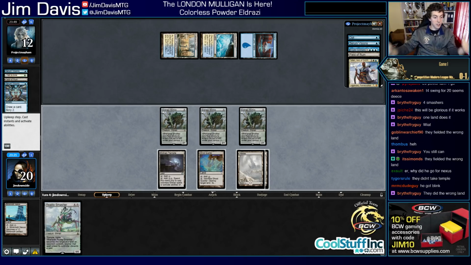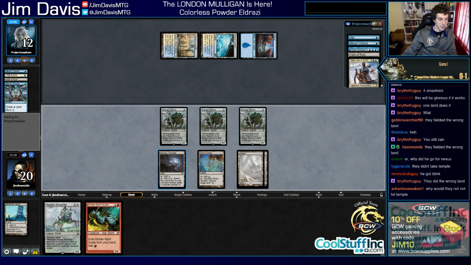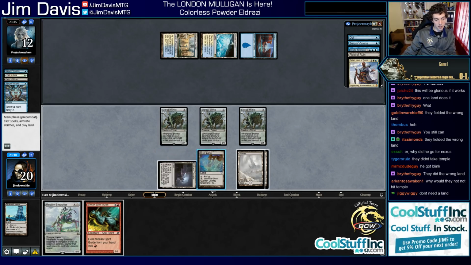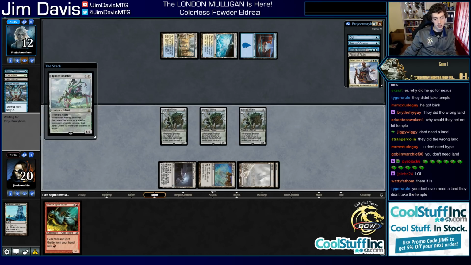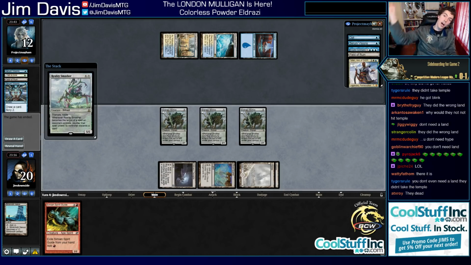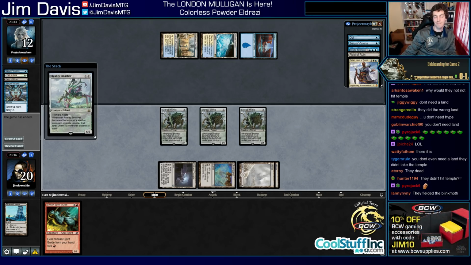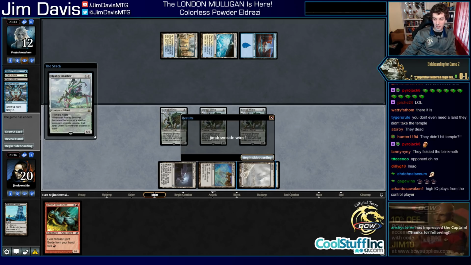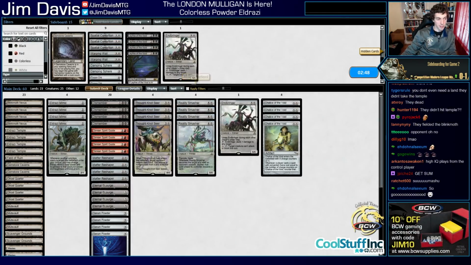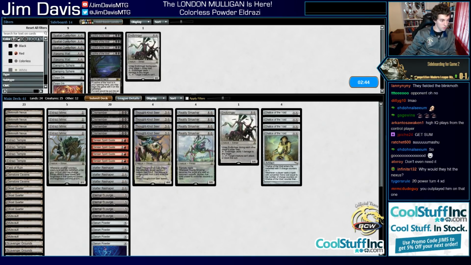Oh, they killed the Nexus. Oh my god. Even good. Boom shakalaka. 20 ball. Welcome aboard, Reality Smasher. Whew. That felt good.